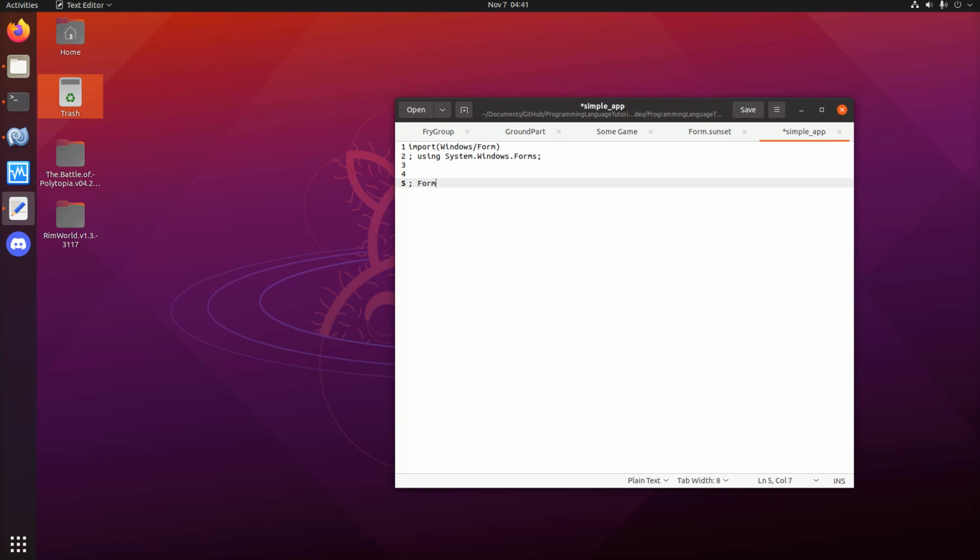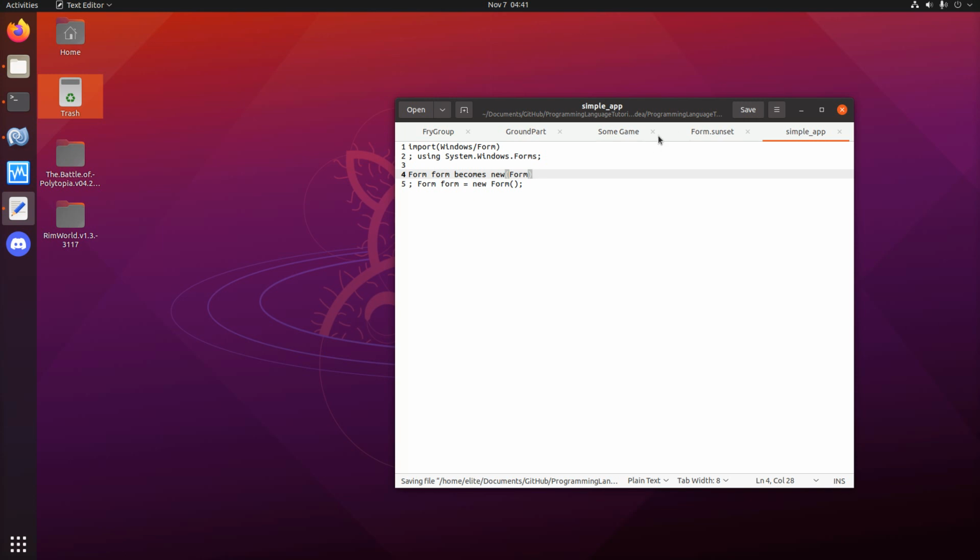So you would do form equals new form. That's how you would make a form in C sharp, right? I know you usually wouldn't do that programming wise, but anyway, that's how you would initialize a class. The way you do that in my programming language is like that. As you can see, it's similar.